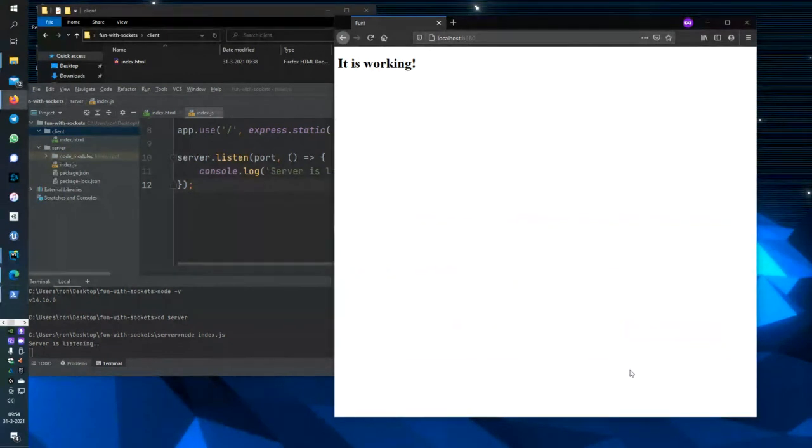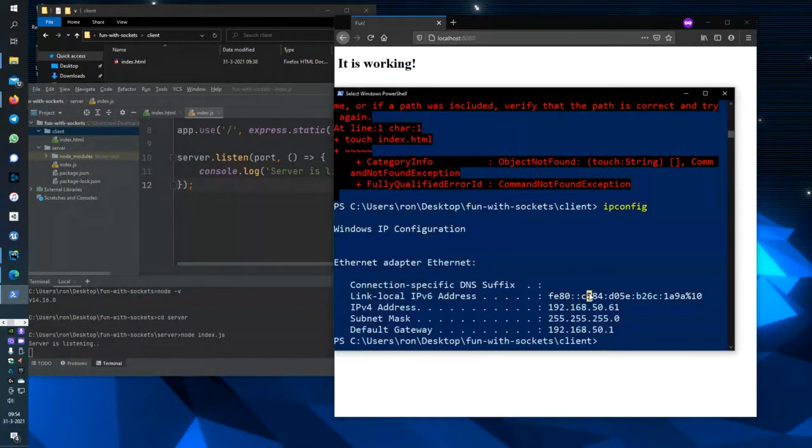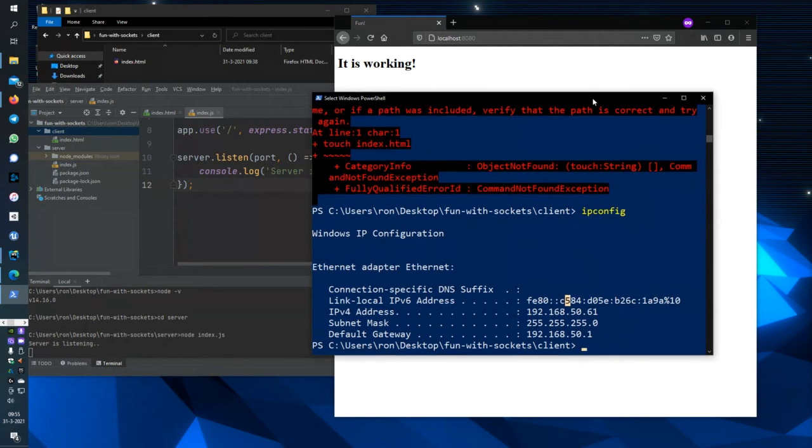This one. If you have the correct ports open, and you have your mobile phone, for example, on the same network, you can just go to this local IP address, 192.168.50.61, port 8080. And well, I don't know if you guys can see my screen, but it is working. You can actually connect to it as well, which will come in handy later if you want to test if it works over multiple devices.